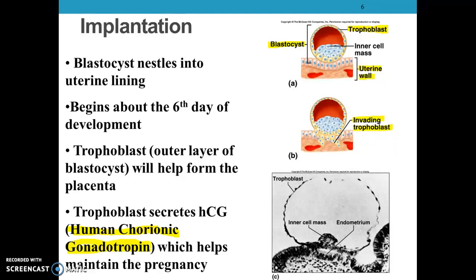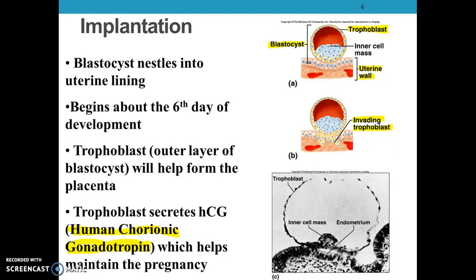If you remember from the last chapter, the corpus luteum was the outer layer after ovulation occurs. The part of the follicle that remains, that is not the secondary oocyte, was called our corpus luteum. And it was producing estrogen and progesterone. We said the reason it does that is estrogen and progesterone maintain the uterine lining. It keeps it vascularized, with a lot of blood flow and nutrients, in case the egg got fertilized and it implants in the uterus.